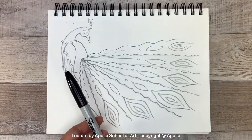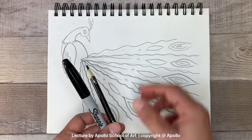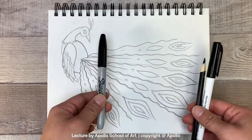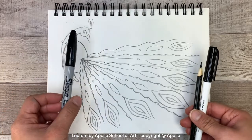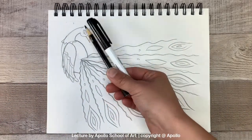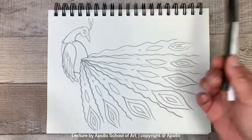The big part, use the fine marker. The small part, use the pencil, crayon, or thin markers. Okay, so big ones, big area, use the thick or fine markers. The small area, the small detail, use the pencil and the thin marker to trace.